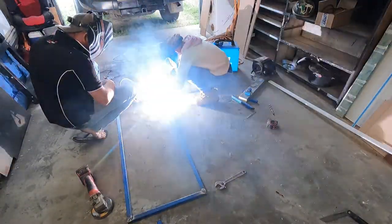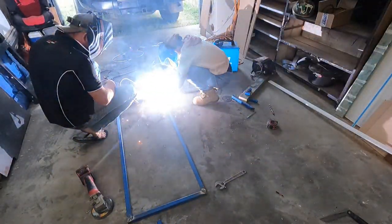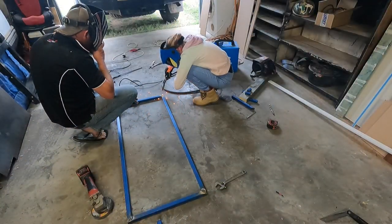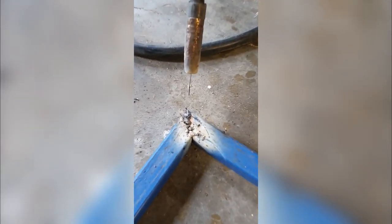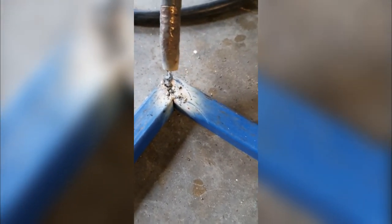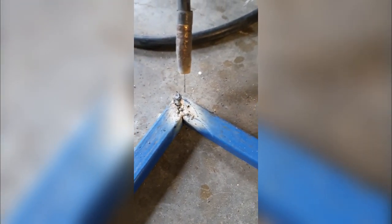Parts up. Oh, that's Percy's first welds. Looks like bird poop. Yeah, but you will get better the more you do it. You just gotta get used to it. Move a bit slower and get a bit closer.